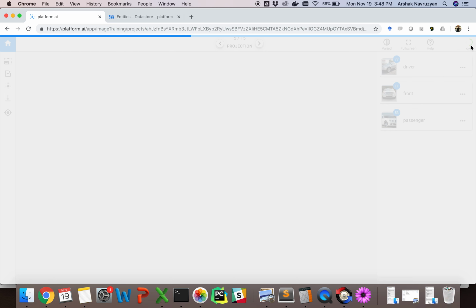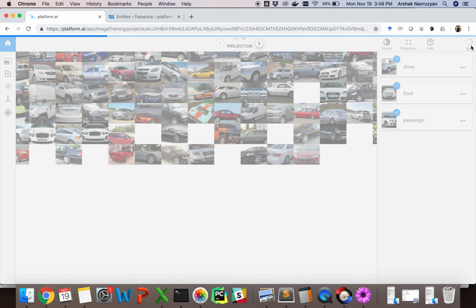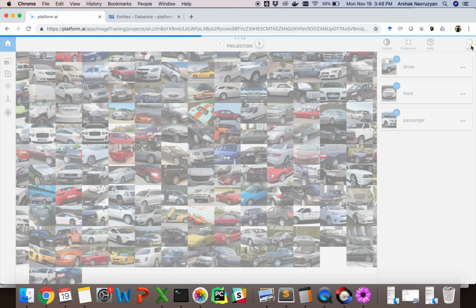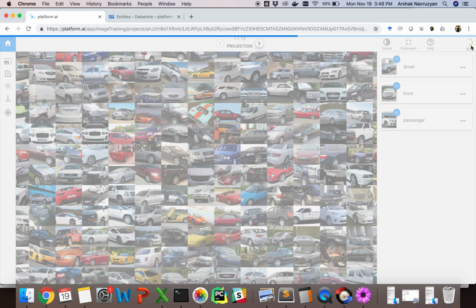And then as soon as it's done with the training and creating a new projection, I'll essentially get another screen full of car images. And it looks like a new batch of images are being downloaded. And this time, instead of using a transfer learning network, we actually have a network that is aware of the 3 classes that we're trying to label. And you can see there's some alpha effect being added to the images based on the certainty.